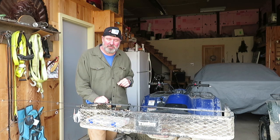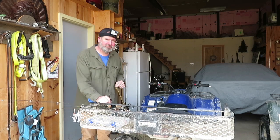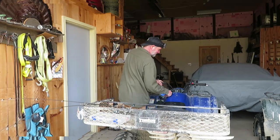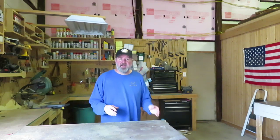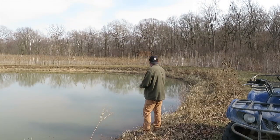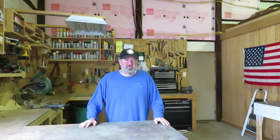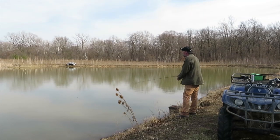I also wanted to see how this GoPro does while I'm fishing. So yeah, that was March 9th, a few days ago, and I did go fishing. I didn't catch anything. I hit a couple of the ponds out back with open water, and I thought it was a perfect opportunity with the weather to see if I can catch some crappie, bass, or bluegill. In between the two ponds and an hour and a half, I probably had about 50 to 75 casts and didn't get a single bite.